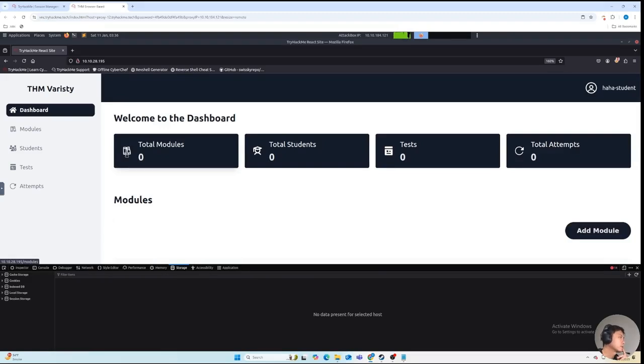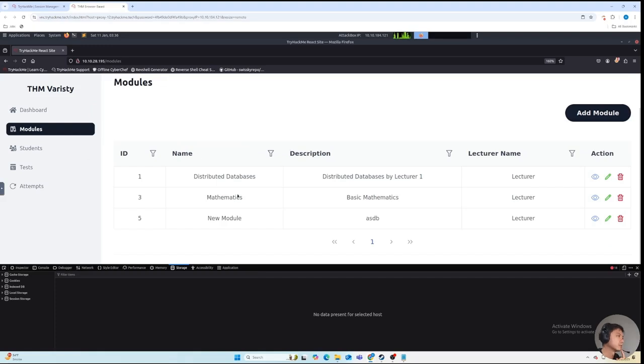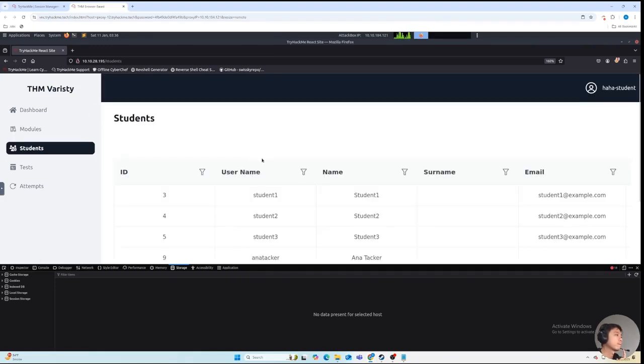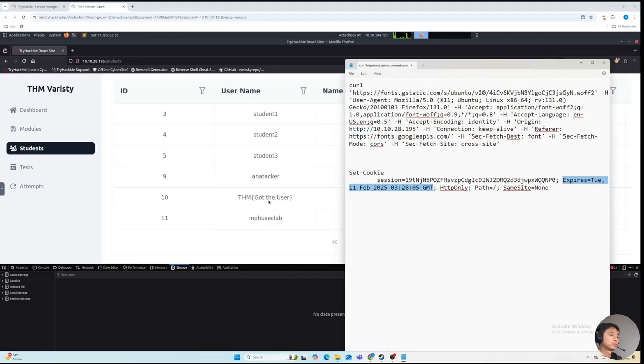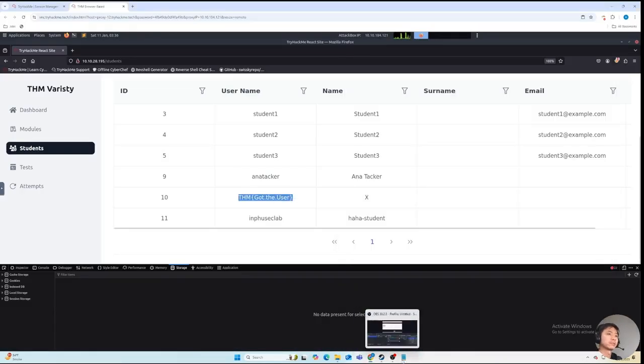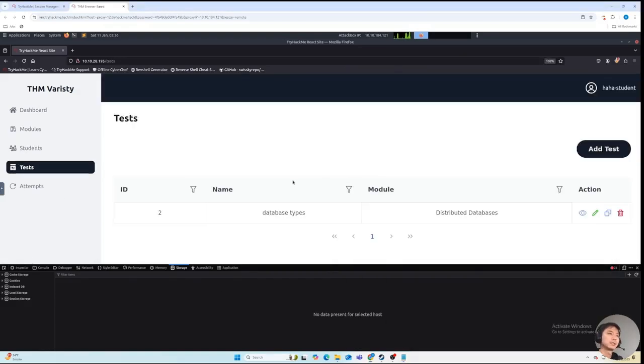Okay, looks like we have one more tab. Module. New student. Okay, that's something interesting. The user tests. Test ID. Oh, cool. We are able to see what the test is.